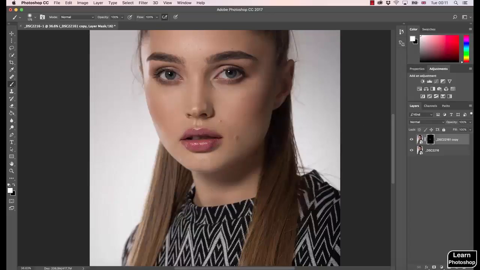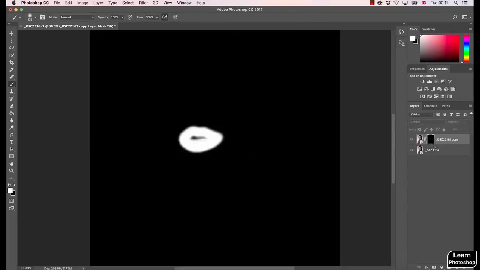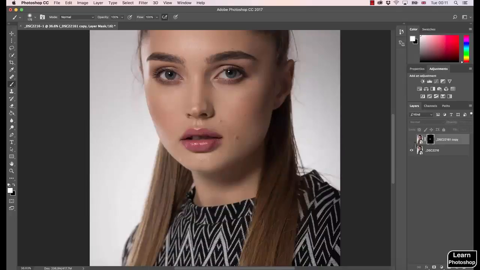Sometimes it looks like Photoshop is not responsive enough, so I'm just carefully painting around the lips because I want this effect to be only visible around the lips. And as you can see now, with the full control using Smart Objects, re-editing in Camera Raw, I was able to bring the effect only at the lips.